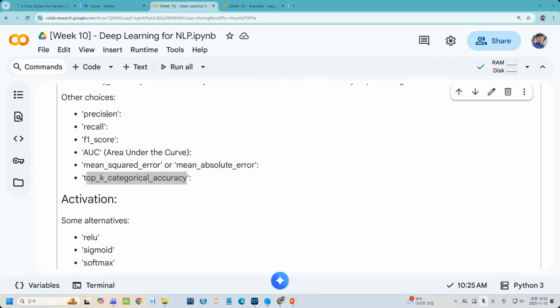So if you have labels like 1 for the word this, 2 for the word is, and 3 for document, then you can check the top K categorical accuracy.